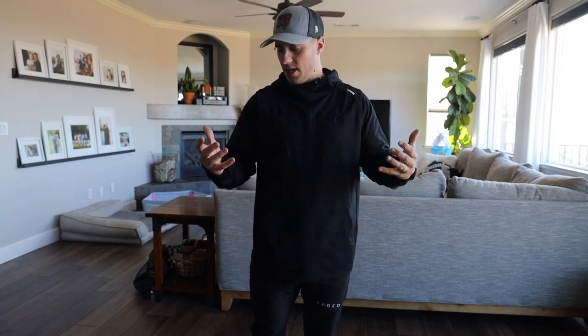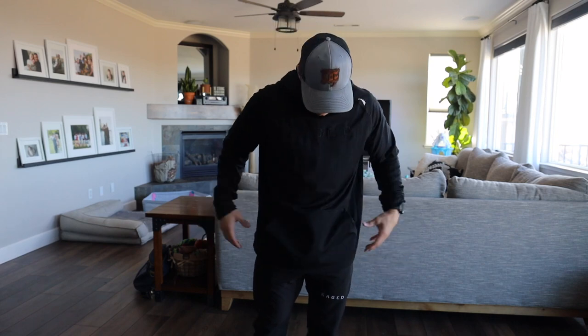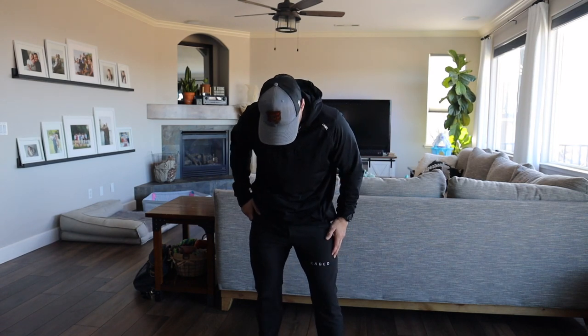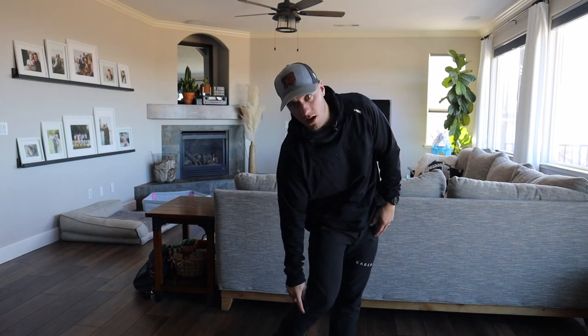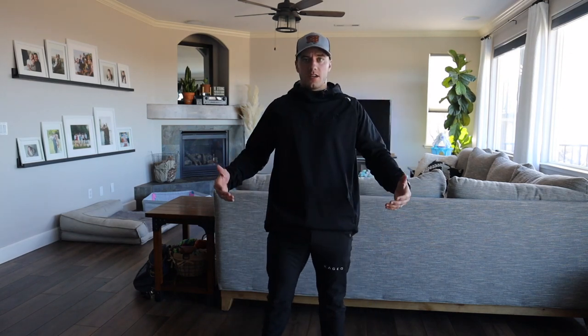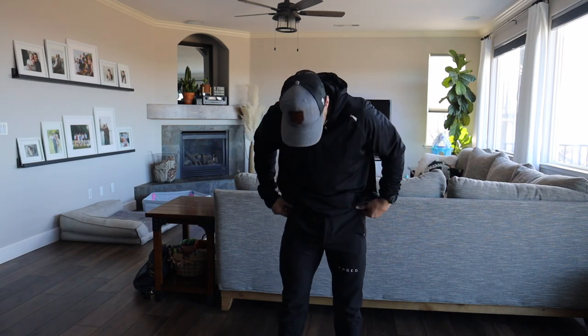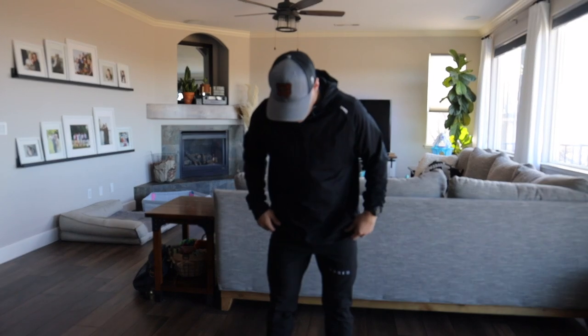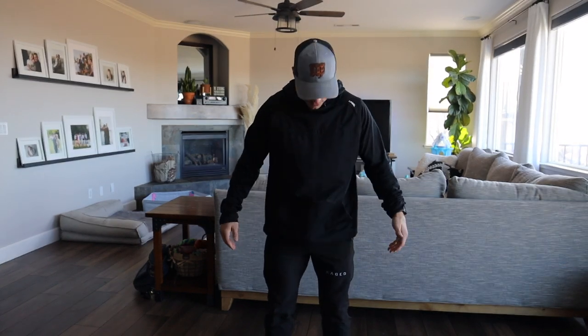I went with the large especially for a hoodie — just wanted to be comfortable and able to wear something under it. Very, very comfy. I've been wearing it for the past week or two. We've also got the new joggers with the Caged rebranded white logo right here. It's got 'Never Stop Evolving' down the right leg. These are very stretchy so you can work out in them. I'm a small person so the small pants are great — form-fitted but not super constricting. I've done a couple miles running in them and they're great.